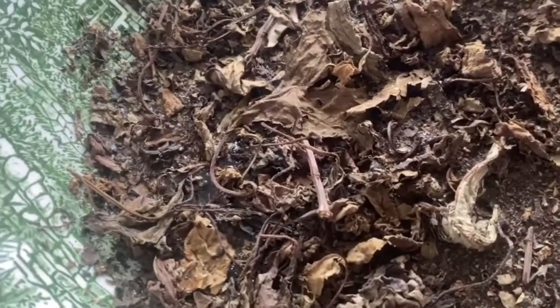Guys, this is a dry scent leaf, so I'm washing it now to add it to the pepper soup. That says here, dry scent leaf.